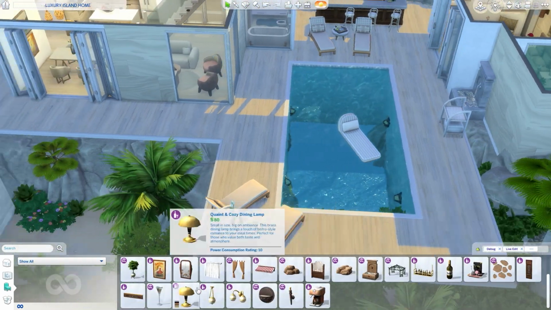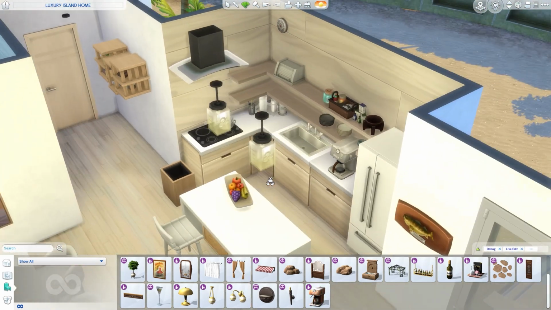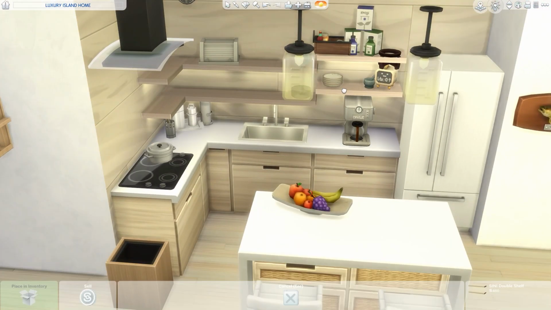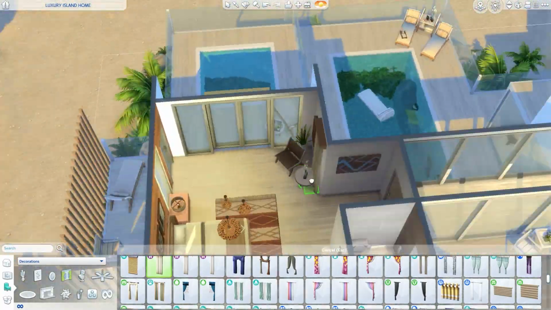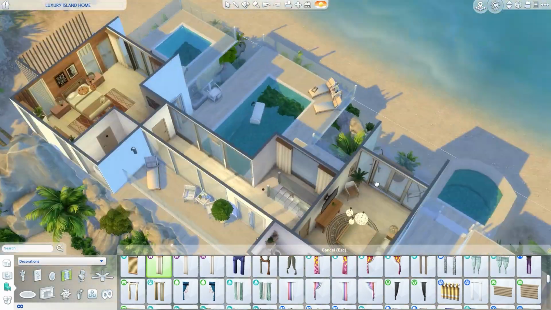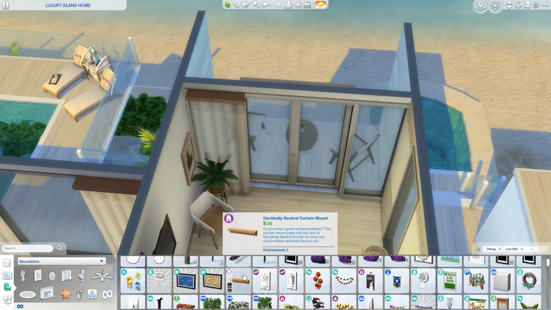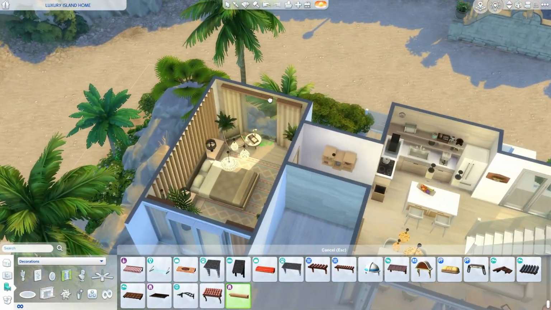Also, that lemonade table is usable, so once you use it, it fills up, and I believe it makes lemonade or something like that. But yeah, it's cool that we have usable stuff in a kit. And I went around the entire build and added some extra clutter details, as well as curtains and stuff here and there, just to add more realism to this build. But yeah, that's pretty much it.